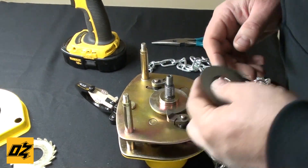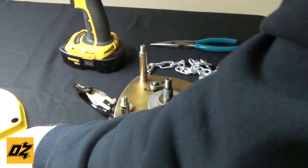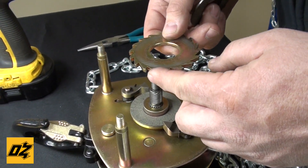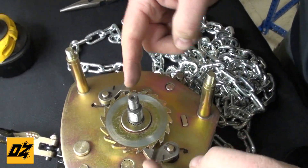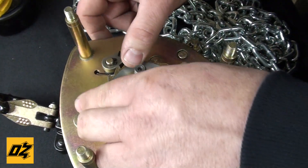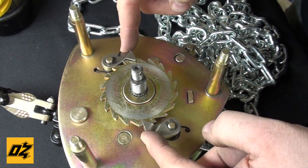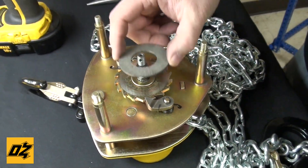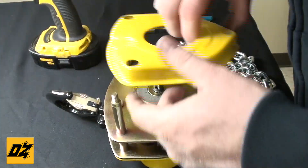So after you have your brake pads ready to go, you put your first brake pad on. Then you put your ratchet gear on, and it is important that you put the ratchet gear the correct way. If you put it on backwards, you can see that the pawls do not align into the slots. So it's very important that the ratchet gear aligns — you can tell it clicks. Then you put your second brake pad on and put your cover on.